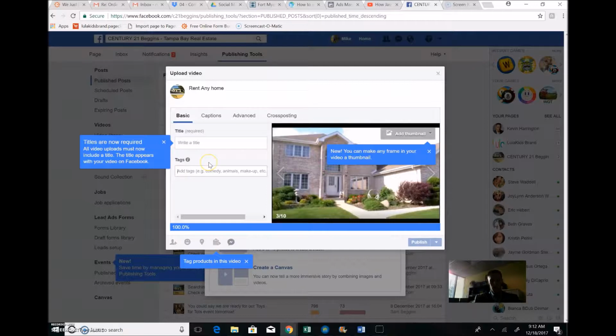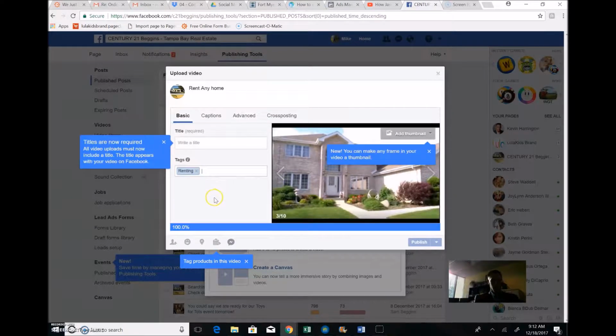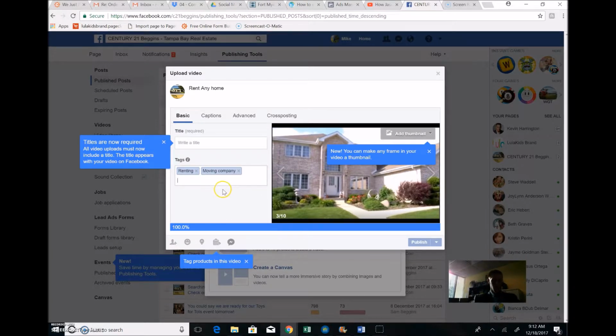This is the same type of thing that, for any of you who have boosted posts when you're targeting, this gives you some of those same features. So we can click some demographics, right? I can click, I want to target people who are renting because this is Home Partners. I want to do people who are interested in moving, right? So I type moving and it's going to give me a bunch of things that have to do with moving, right? So I can click moving. Maybe relocation, right? So I got personal relocation. That's a good one. Maybe I want not personal relocation, but someone who's interested in relocation services because that means they're moving.